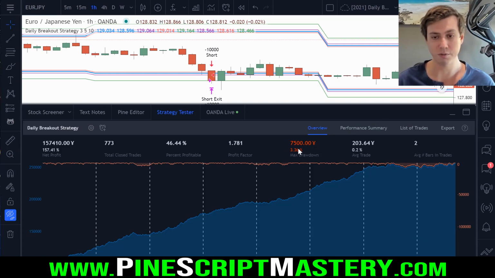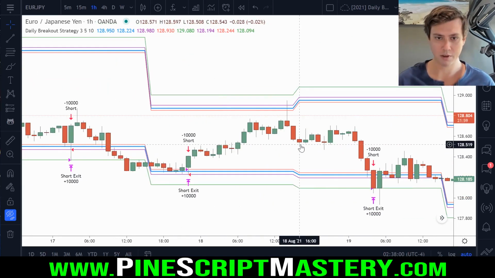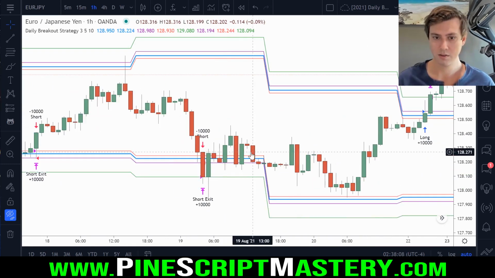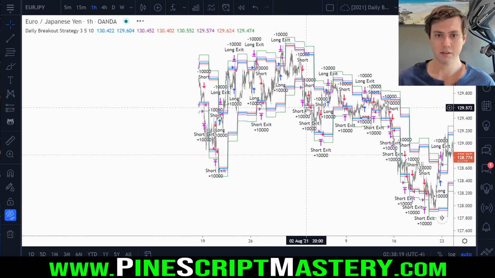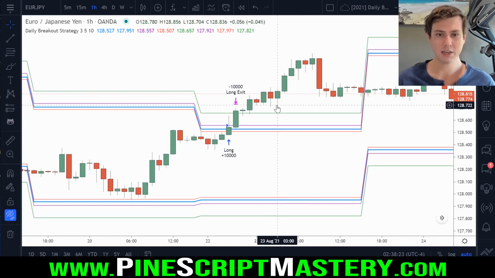And this is just using a fixed position size. We're not even adjusting our risk per trade based on a percentage of our account balance. We're just trading a mini lot over 773 trades. What could be wrong about this system? Look at all these winning trades we have here. Here's a winning trade. Here's a winning trade. Here's a losing trade. Here's a winning trade and another winning trade. In fact, there are hundreds of winning trades here. But are they all really winning trades?